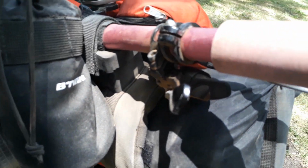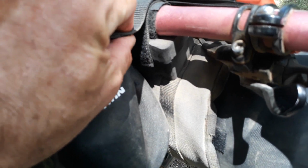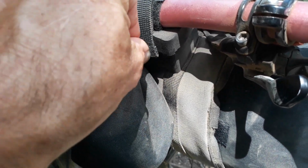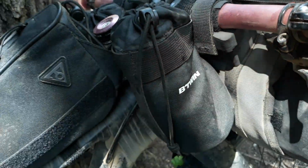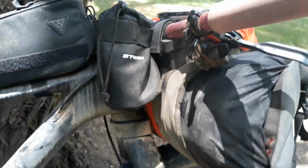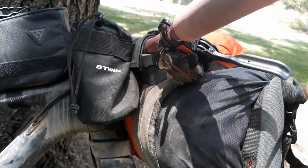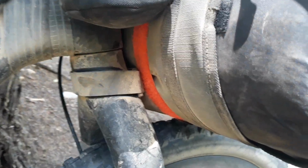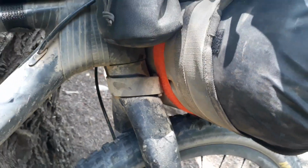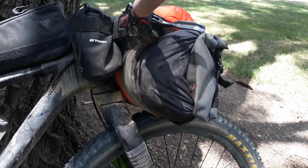Now, the bar bag also uses foam blocks, whether you can see them or not, tucked in here, and an overstrap, and that works really well. Really easy to tighten up. I ended up using the half blocks from the rear in the top just to clear my cables a bit better. That worked fine. And the other thing is where it straps around the fork, I've added a bit of PVC tube as a spacer. You probably can't see it at this point, and that just helped to hold the bag off the steerer so it wasn't dragging when you were turning.